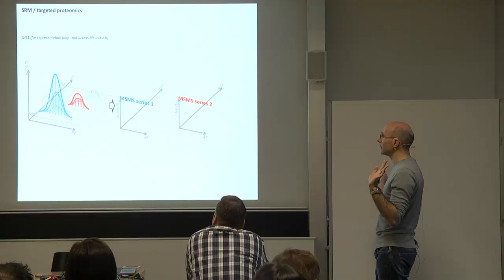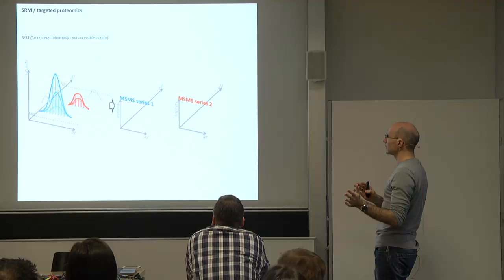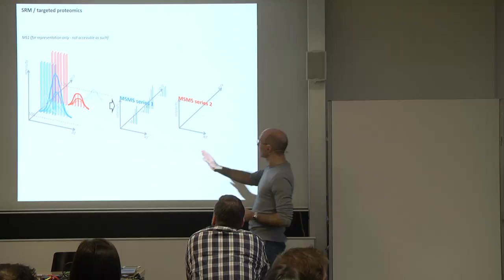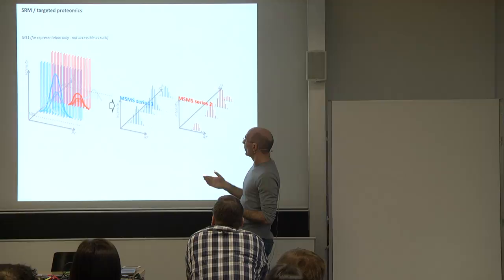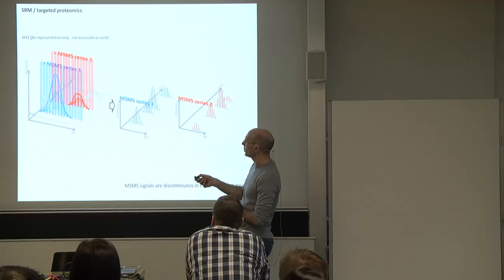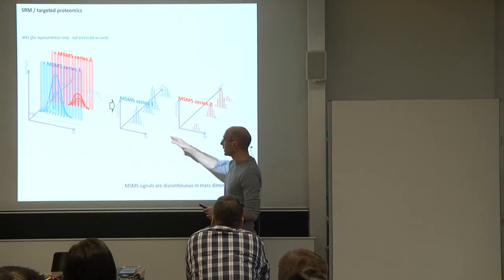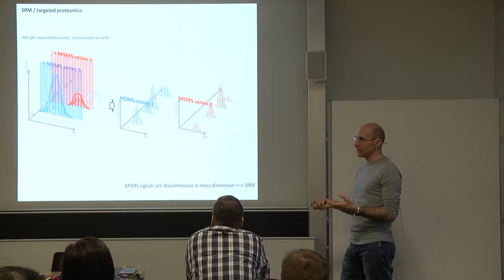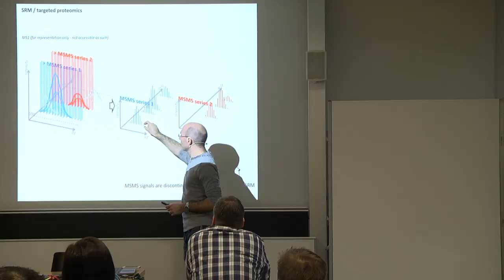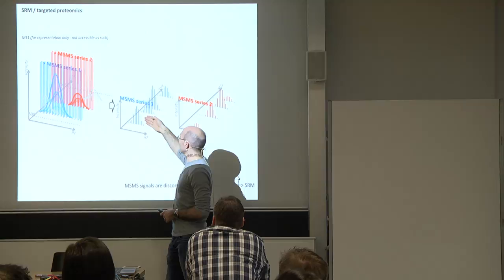So what you're going to do is two separate recordings, series 1 for the blue and series 2 for the red. You do sequential acquisition of windows, and you see that it's alternating between the channels, and what you acquire is exclusively the blue. The machine is forced to take the fragmentation on the blue peptide or on the red peptide. And as you can see here, the recordings are now continuous in time, but now they're discontinuous in mass. So you don't have the full recording of the MSMS spectra, you just have a recording of one Q1 transition, one Q3 transition. Everything in between is basically blank space. Okay, so you don't know what's in between.